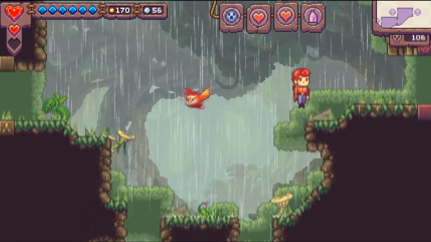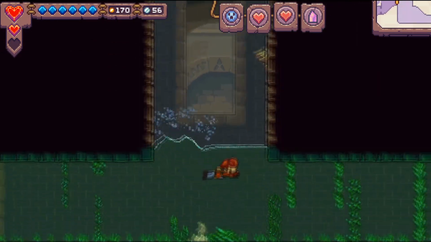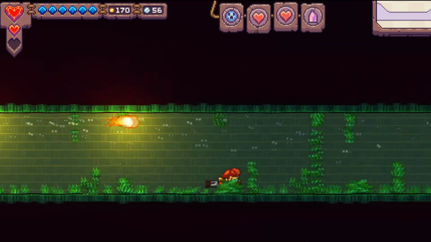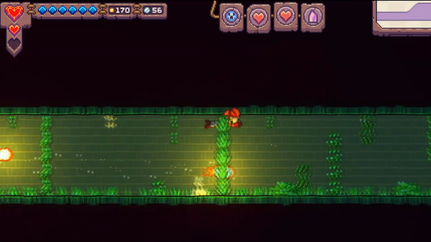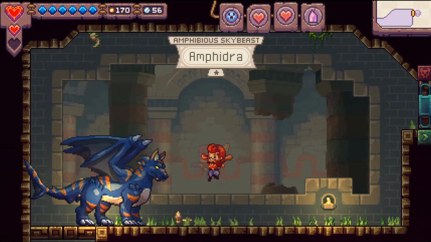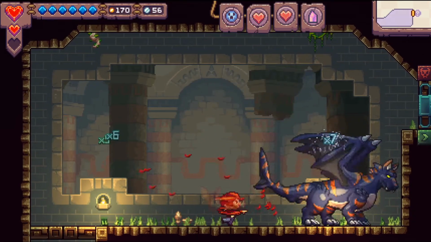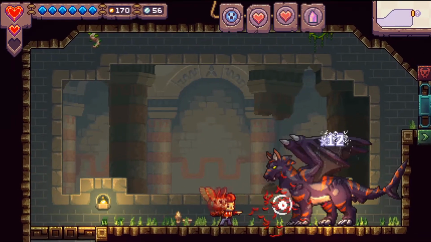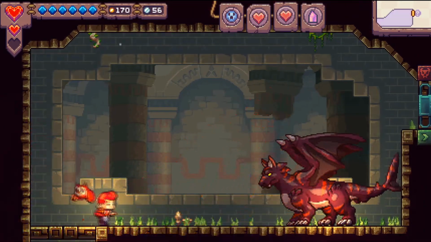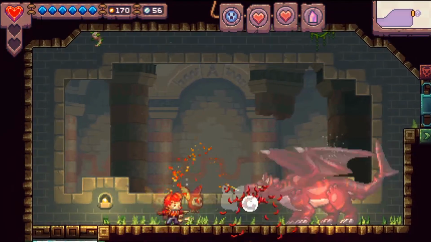So that looks like our last boss door, so let's check that out. This is also a pretty easy boss. Amphidra. Much like the other guy, you kind of stand in front of his face and throw your bird at him until he dies. He, however, has projectiles, which the bird can block if they get at the right angle.